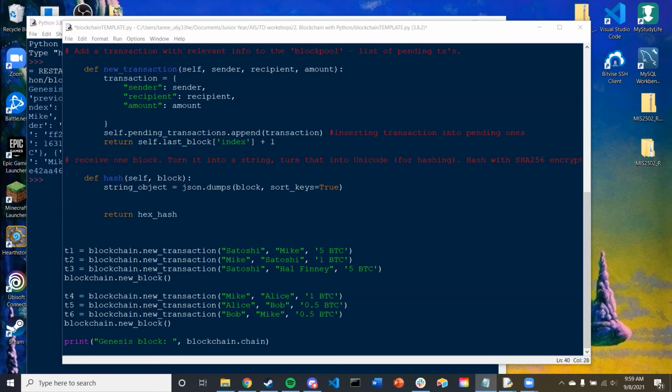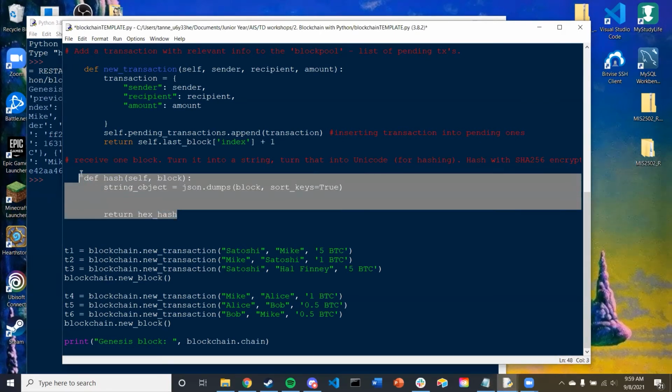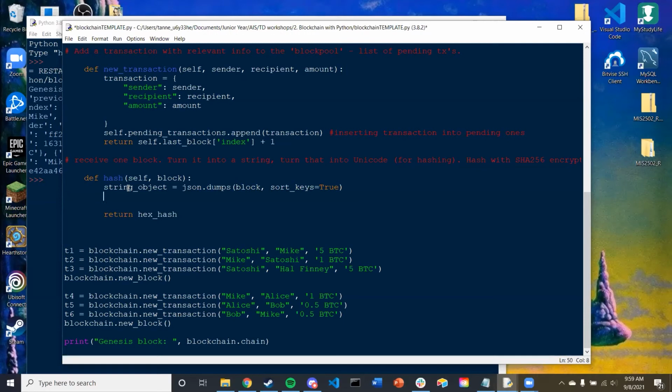So one thing we learned back in the presentation is that these blocks use hash signatures as identifiers. So obviously we need to be able to create a hash function. We have the template one right here. And basically what the entire thing is supposed to do is take all the data from the new block, get its key value pairs, turn it into a string. That string is fed to the hash function, which creates our hash. That's used for our identifier and used in the previous hash parts of the future blocks. So we need to put this in here. We already have the string object that takes all the key value pairs here. Now we have to create our block string, which puts all of that into a format that we can hash.